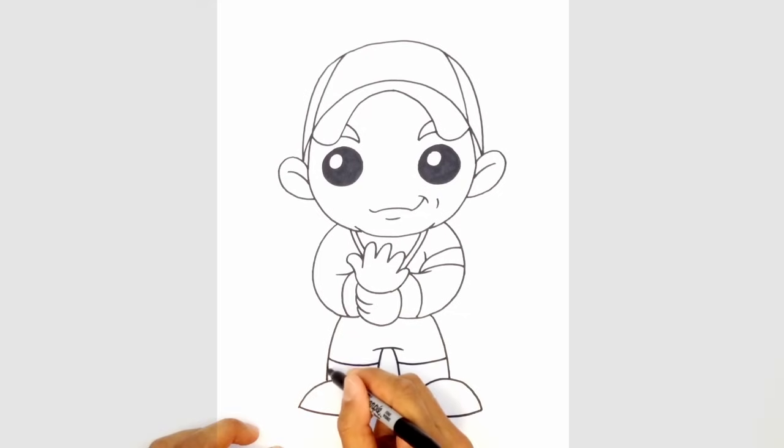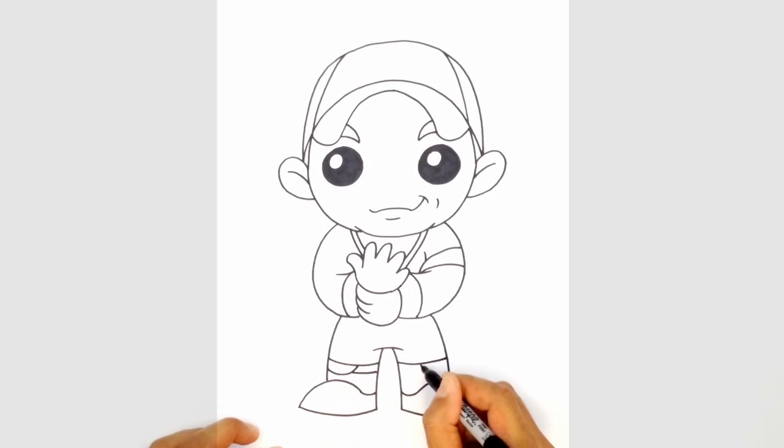And we're going to draw on the knee pads underneath. So what I'm going to do is I'm going to start on the side of the leg here, draw a curve going up underneath the pant leg. And then right here, I'm just going to draw a curve for the strap. Go to the right side and do the same thing. So curving around, and we're going to curve that strap underneath.